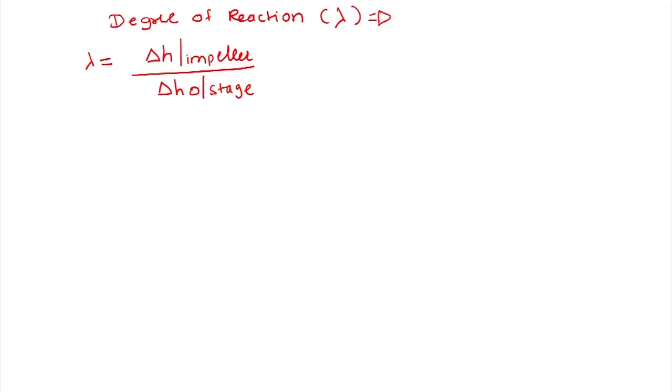When some turbo machine is of impulse type, then degree of reaction is 0. When it is complete reaction based, then we will have complete enthalpy rise in the rotor, then degree of reaction would be 1. And for intermediate degrees between 0 and 1, we have to evaluate using this expression, which says that enthalpy change in the impeller divided by total enthalpy change in the stage. We should redraw the velocity triangles. Velocity triangle at the inlet is this way for us, where we have C1 is equal to CA1, and this was V1 and this is U1.